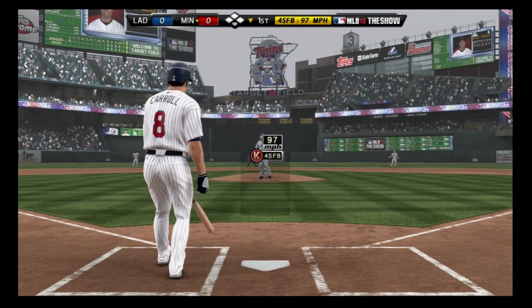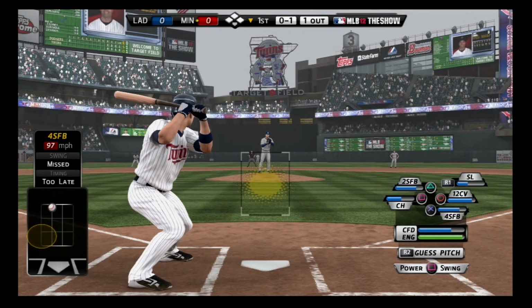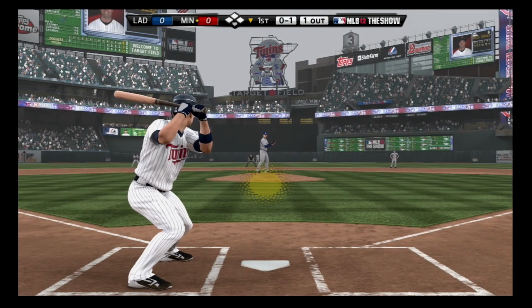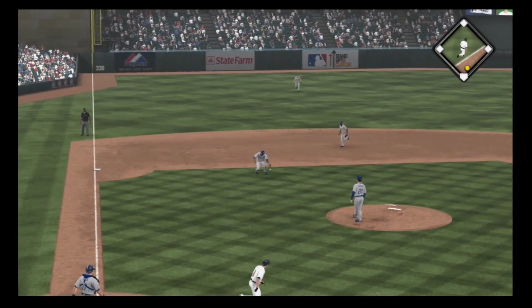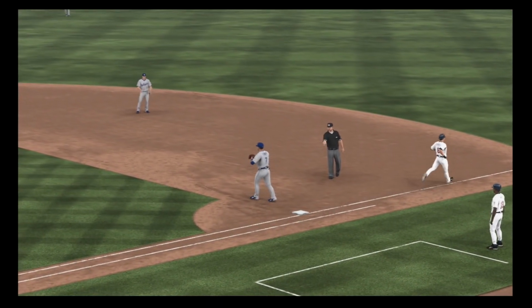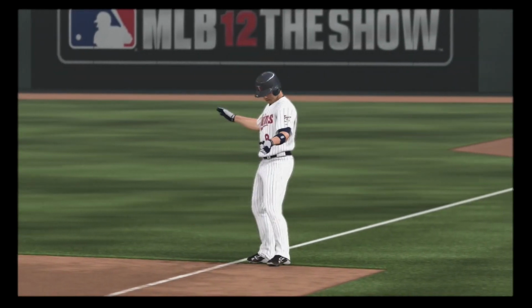A little tardy there. No balls and a strike. Carroll, not one that'll likely wow you with numbers, but a valuable piece to any puzzle nonetheless. Yeah, he's one of those guys that you sign thinking, we can plug him in here, we could put him over there, play a couple times a week, and then you can't get him out of the lineup. He's a great guy to have around.